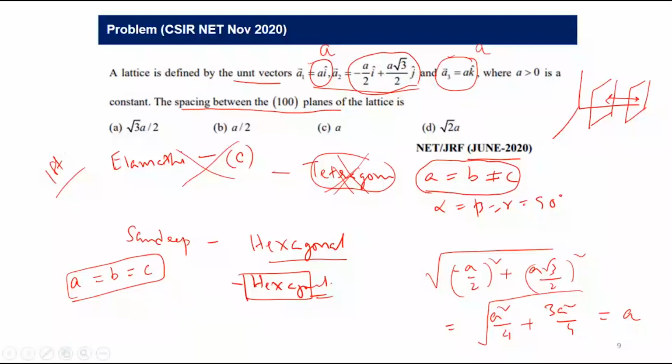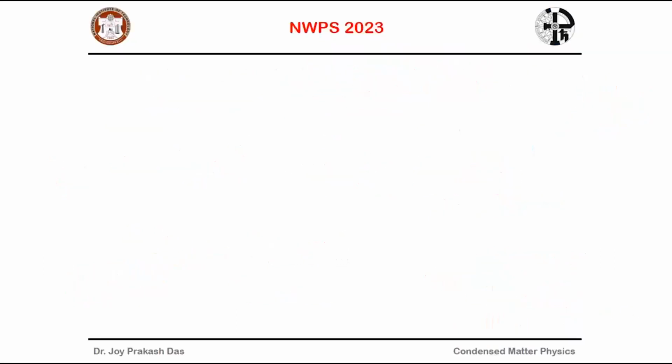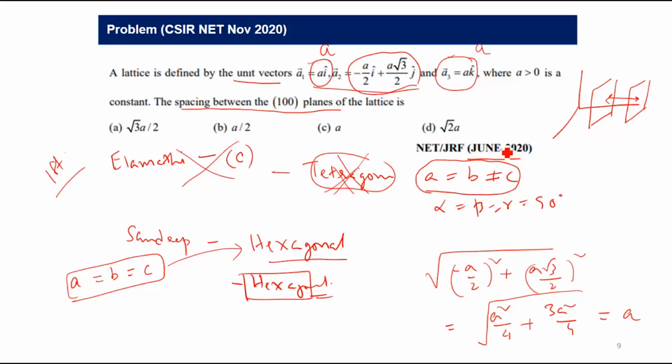Ilamati, are you following this? Yes, sir. Okay, tetragonal is not a possibility. But A is equal to B is equal to C need not be hexagonal. It can be cubic also. How do you decide whether it is hexagonal or whatever? For that, you have to decide on the angles. Let us check angles. Okay, let me calculate somewhere here. The first angle, I'm calling this as, let's say alpha.